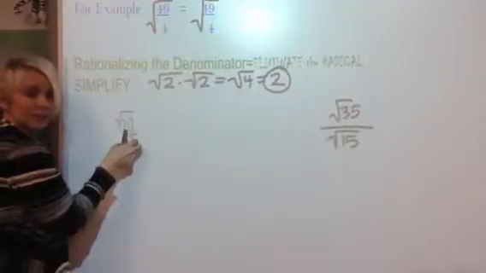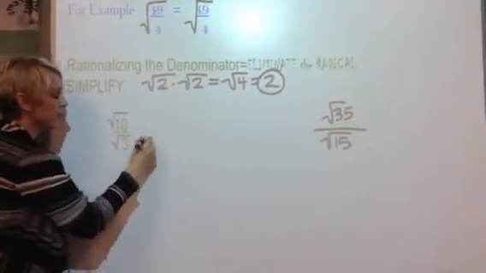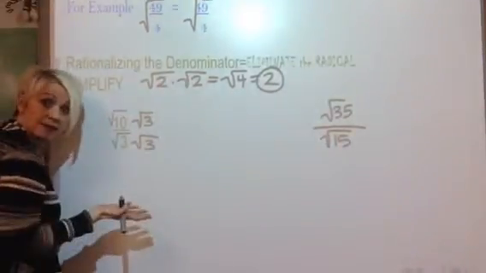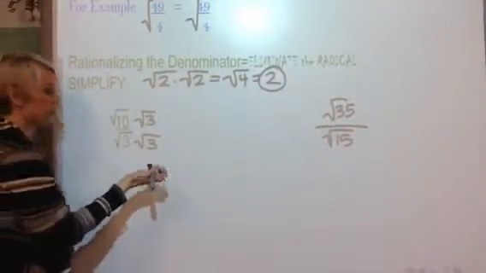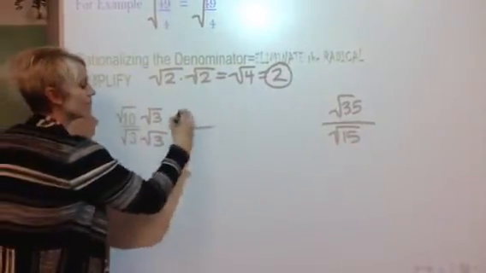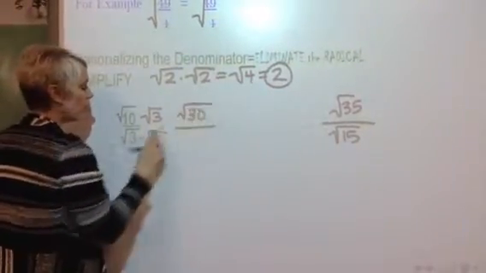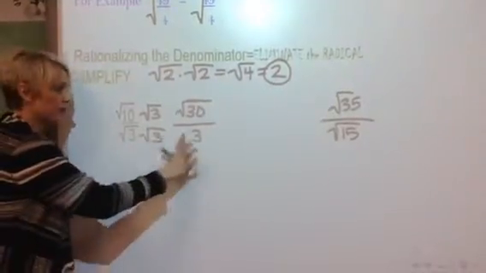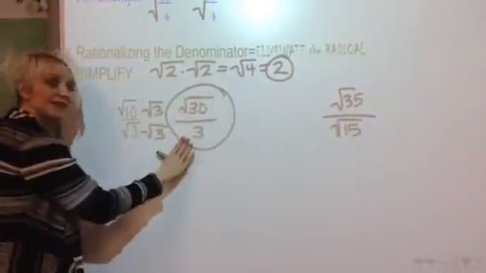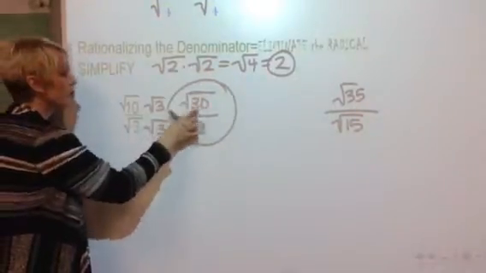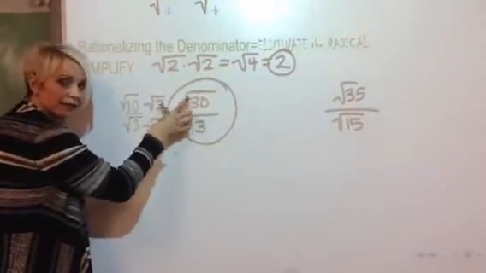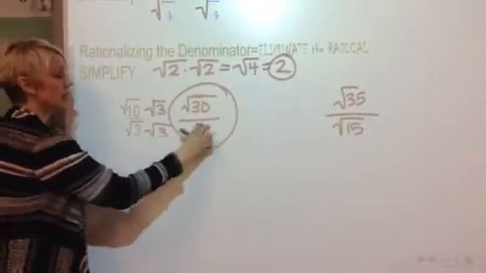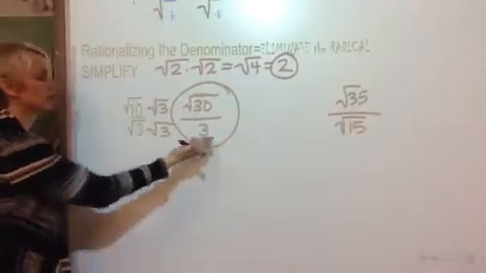So if I want to get rid of this radical 3, I'm going to multiply it by radical 3. But here's the thing. I have to multiply both the numerator and the denominator by the same thing, since it is a fraction. So when I simplify, I have radical 30 over 3, because this would be radical 9, which simplifies to 3. Now this is simplified because there is no perfect square factor that I can fit inside here. I can't take 30 divided by 4. I can't take 30 divided by 9. And 3 obviously is not in a radical, so that is fine.